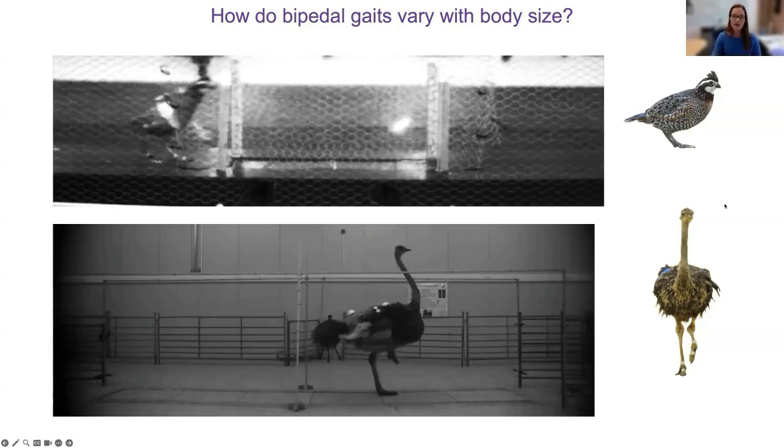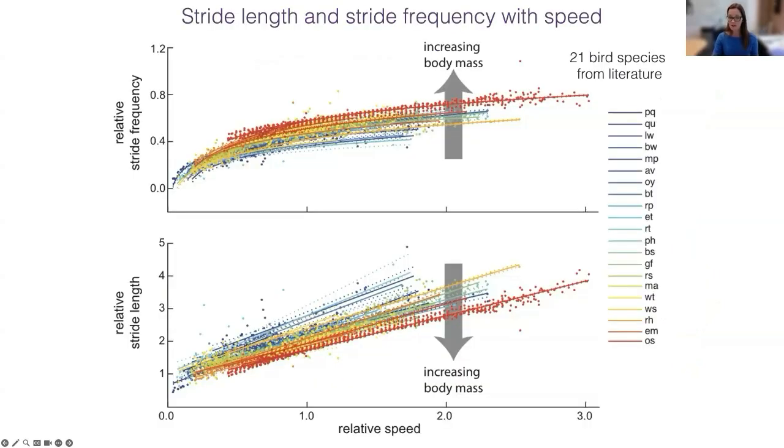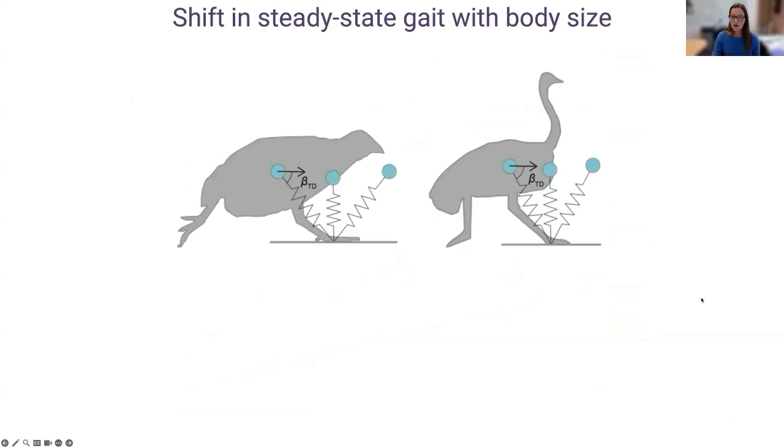And we compared gaits across a wide range of animals, so we compiled data from the literature across 21 species, and you can see that there's a general trend towards relatively higher stride frequencies and relatively lower stride lengths for their size in large animals compared to small animals. So there are different gait styles preferred by small versus large animals. And we can use the mass spring model to say, okay, given these gait parameters, if we try to match the gait parameters in the mass spring model, what does this predict about the features of the ground reaction forces for these different animals?